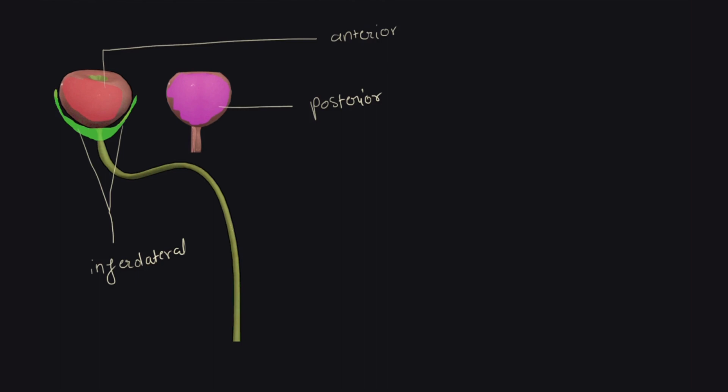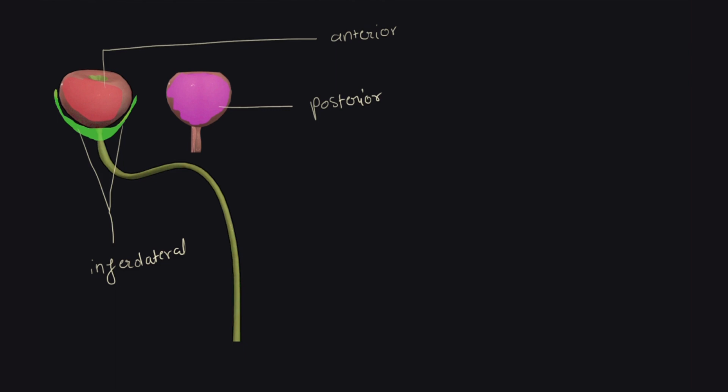Now, if you look at the organ, you can see that it has a base, an apex, and it is located really close to the proximal urethra. It is also made up of several surfaces: the anterior surface, the inferolateral surface, and the posterior surface. If an organ has surfaces and borders, it will have a lot of relations, so that we can match them with different organs. Now let us see the relations in accordance with the surfaces and the borders.